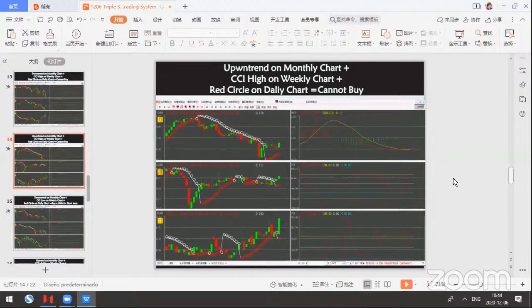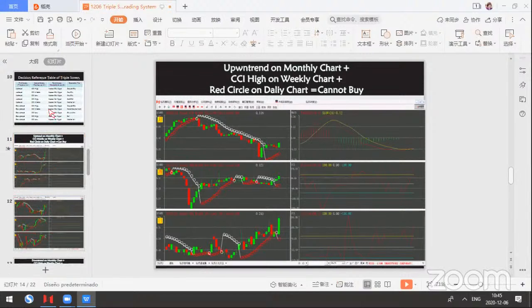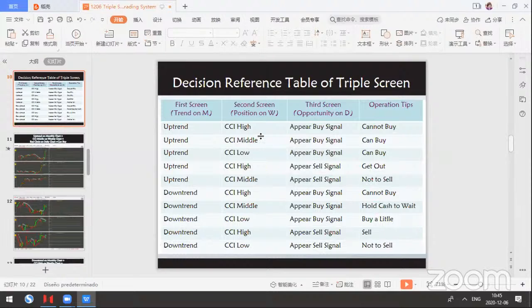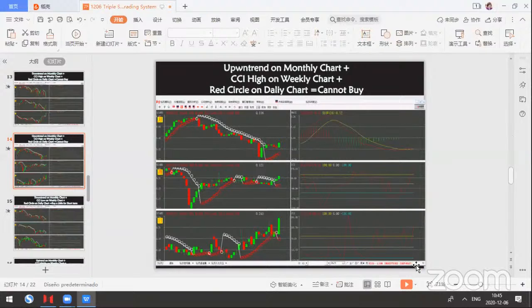Okay, if you still have a question about the operation, how to set the 6 windows and how to change the indicators, I think later we have time, I will teach you one more time, okay? But now we need to check more shares to practice or to test the reference table over here, right? Okay. The next one, let's see this counter.